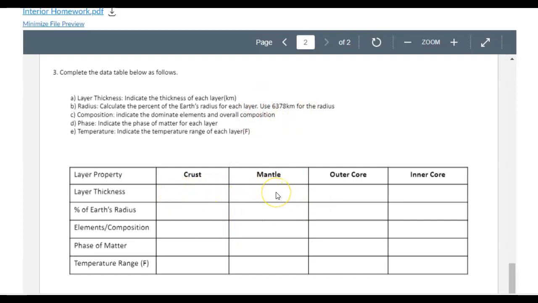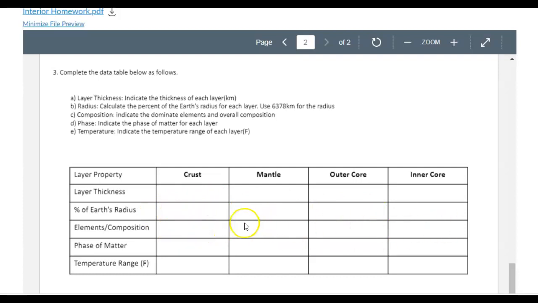You can give me an average or you can give me a range. The percentage: is it 5, 10, 20% of the total radius? So you're just doing a little division here. Take the value for the thickness and divide it by 6,378. That'll give you a decimal percent, and you can tell me, just to give you an idea, how much they make up of the Earth.